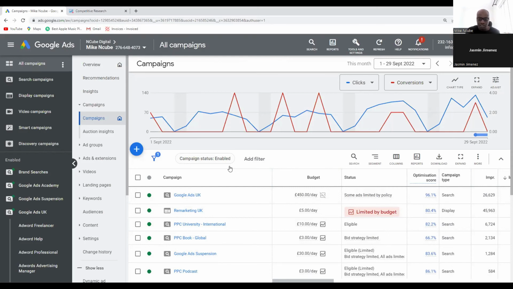So even if you're not increasing it for your search campaign and so forth, at least have a remarketing campaign, because most people who come to your website are going to browse, and they're going to check you out, maybe even call you, maybe not, but most won't, and they're just going to leave, and they're going to go forever. So what you want to do is bring them back, and remarketing is one way to do that. That's a separate campaign type for you to set up in display or in search.